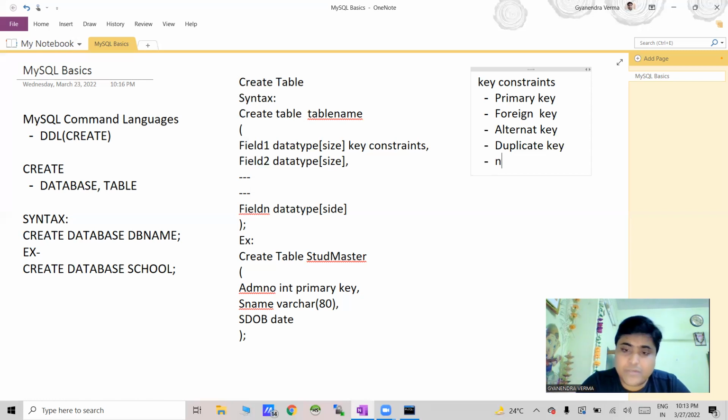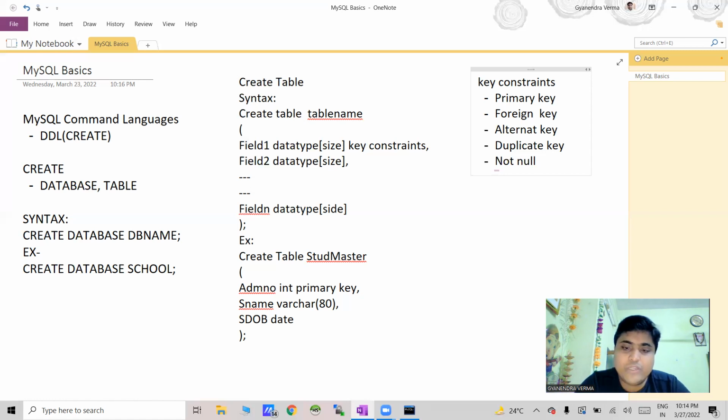Here are some basic keys also, that is called not null. Actually, it is basically used whenever we need to have a required field, like your name, student name. It is a required field of the database table.